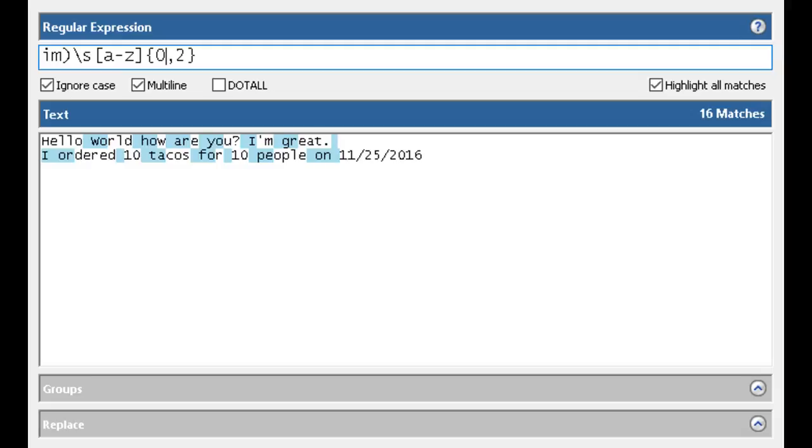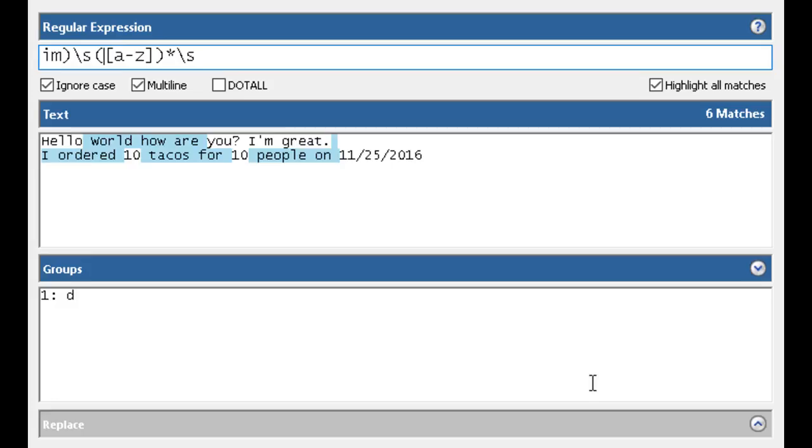I highly recommend you play with them, especially stay away from the star unless it really makes sense, or you have following patterns after. Again, if I put in the star here, and then I wanted another \s here, when I put in the group, so this is going to give me a group, and when I look at the groups, it'll highlight what group is getting caught here. So that first one is a D. Oh, that should have been inside there.